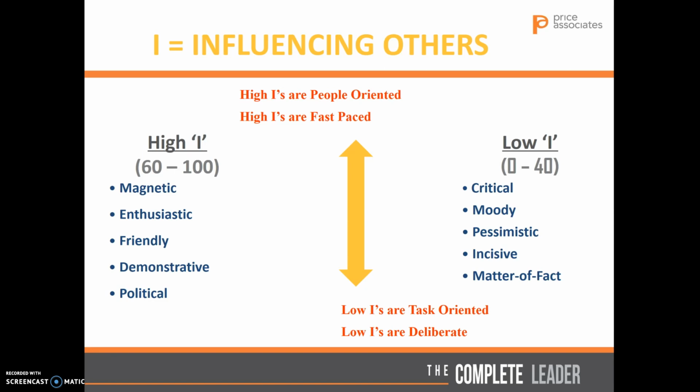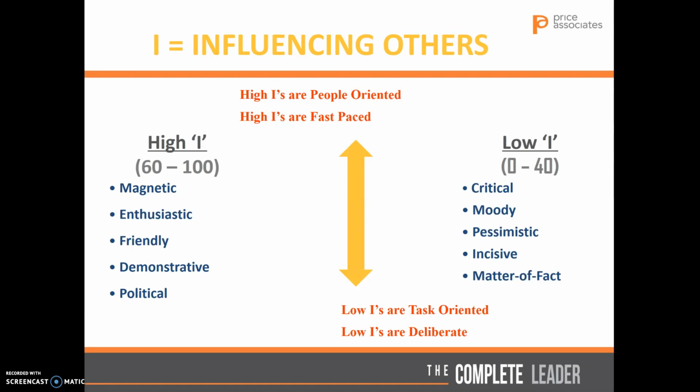So then let's go ahead and take a look at the high I and the low I. So the high I is magnetic, friendly, demonstrative. We see a lot of people in the political arena that are high I's. Conversely, on the low side, if you're a low I, that's 0 to 40 on that score, you're typically more matter-of-fact, more pessimistic. You're looking for what might be wrong in the situation. You might be more critical and moody. And once again, let me preface this, that none of these are necessarily good or bad. These are words that just describe, and how we use them as people makes them typically good or bad. So sometimes when you take any of these too far, it can be rough. But these are just describing how this person would typically respond.